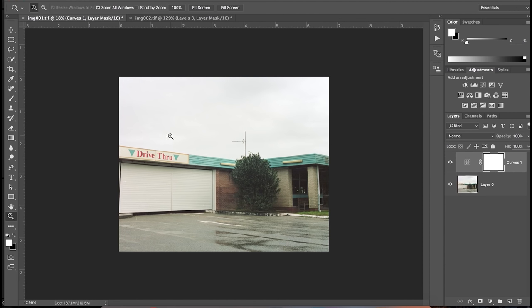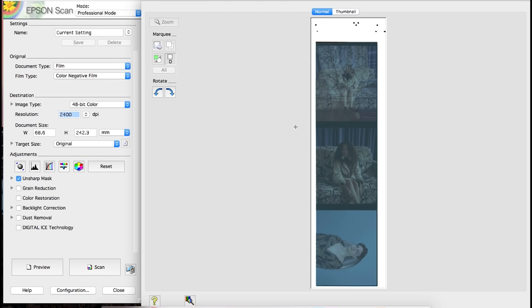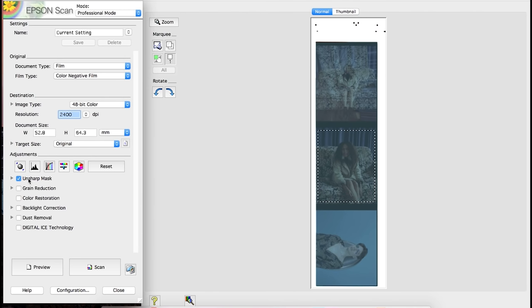And then I'm really happy with the colors that Epson Scan has automatically come up with here. But at this point is where I would adjust the color cast. So I'm going to scan another neg, which has a cast, and show you how I'd create that. So the neg I'm interested in scanning is this middle one here. So what I'm going to do is create a rough selection, turn off unsharp mask, and then hit the auto exposure button.